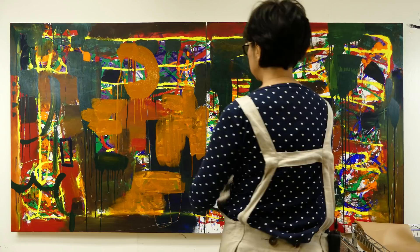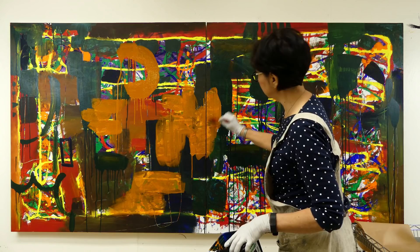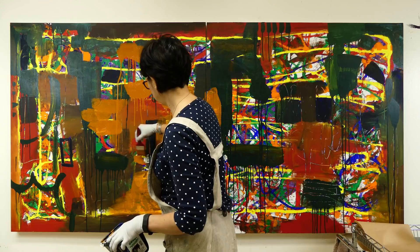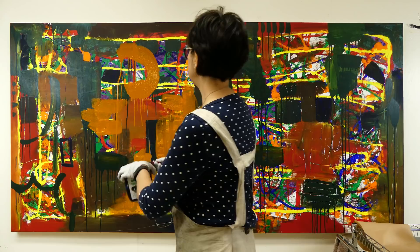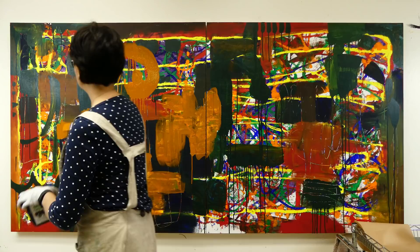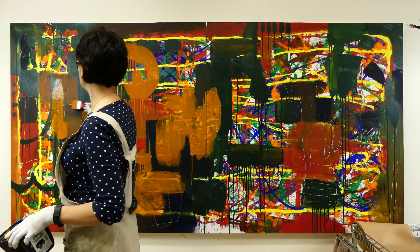I have two panels going on right now and I'm just going to treat them as if they're one. These little areas that have a lot of color I'm just going to let those go, as long as there's not a whole lot of white in there. Some people say, 'Why would you start a painting with so much color when you're going to then go and cover it all up?' Well, as you'll see from the close-up, when I scrape back in areas you can see the variegated color that results.